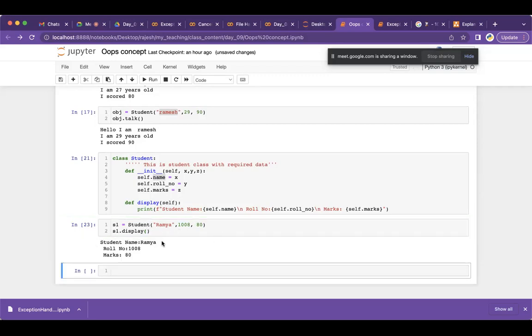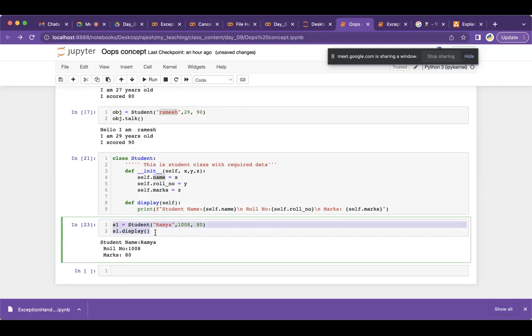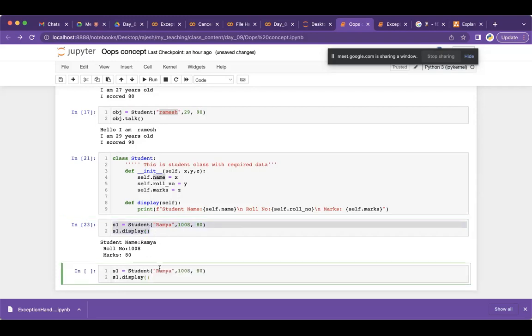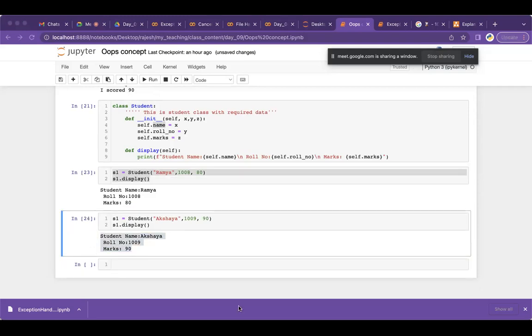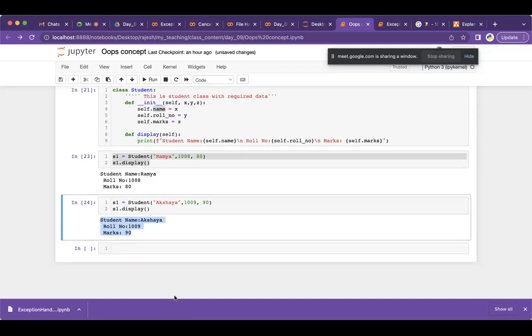Now you can see the student name is Ramya. Now I'm going to do it one more time, this time initializing with Akshaya, roll number 1009 and marks 90. Now you can call these and see the result. So these are all about constructors. Did you understand constructors, classes, objects? Any questions so far?